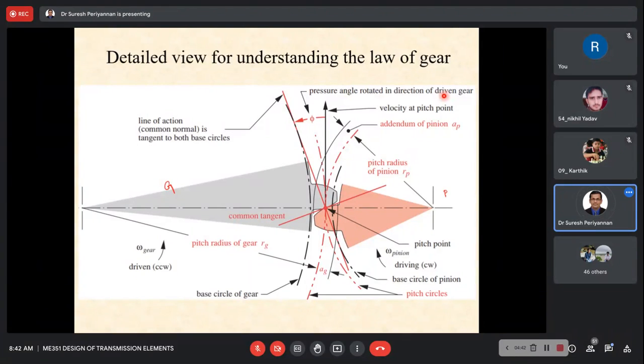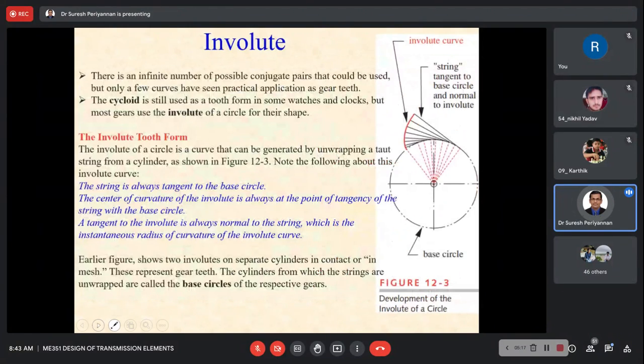So this is the pressure angle we didn't discuss last class, and that's what I would like to convey here. The other remaining things we discussed already: the angular velocity of the gear and the angular velocity of the pinion. When power is transmitted with the help of this gear mechanism, for example, if the gear is rotating anti-clockwise, the pinion rotates clockwise. Now we come to the involute.